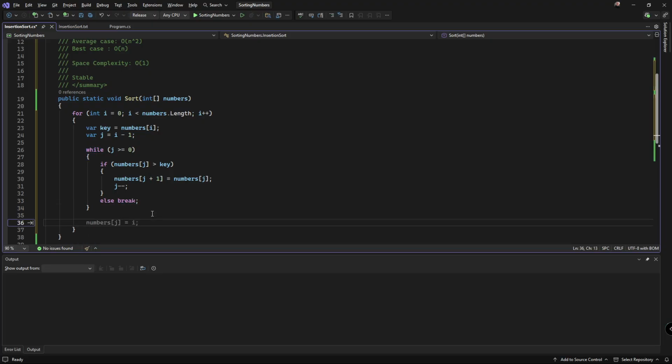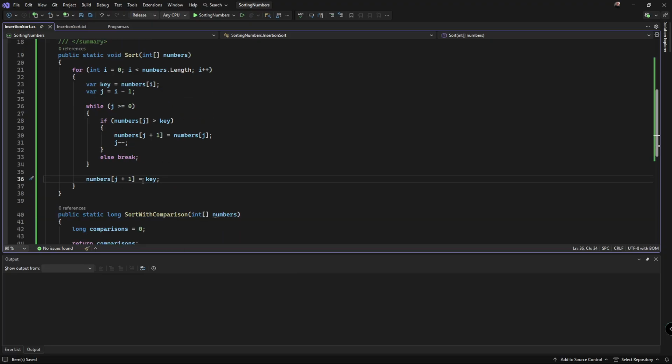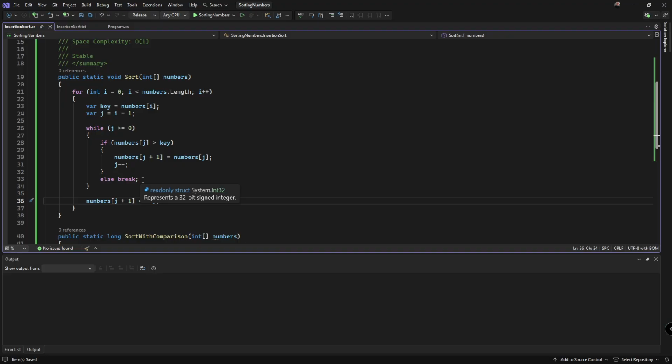Now let's do numbers j plus 1 gets the key. So this should be it, and that's not a lot of code. If this works, this should be all we need. The first thing you can note with this algorithm is I'm not actually using my swap function. We're just swapping the values as we go, and keeping track of what the key is, so we put it where it's supposed to be at the end.